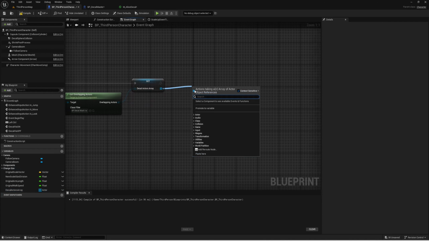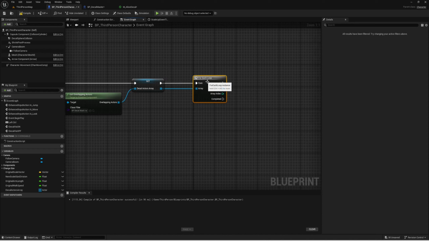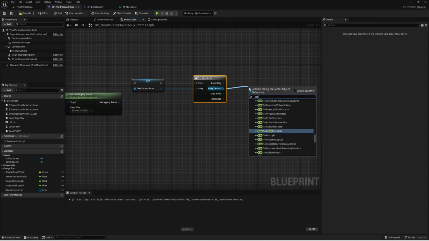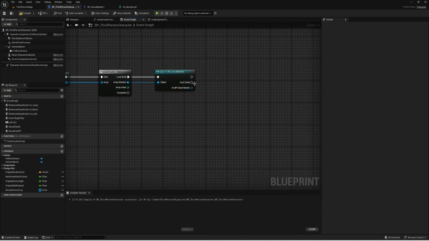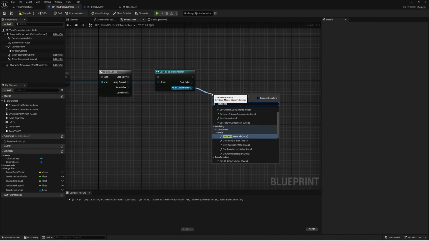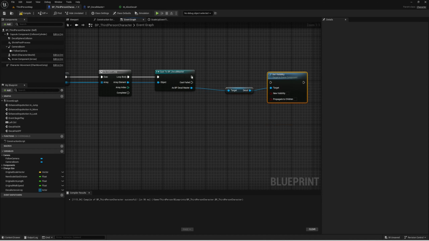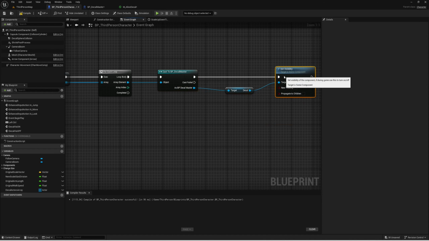Then we're going to do a for each loop. We're going to get the array element and cast to decal master. And we're just going to get the decal, actually just set visibility, and then you can select your decal. And we're just going to set this to be visible.